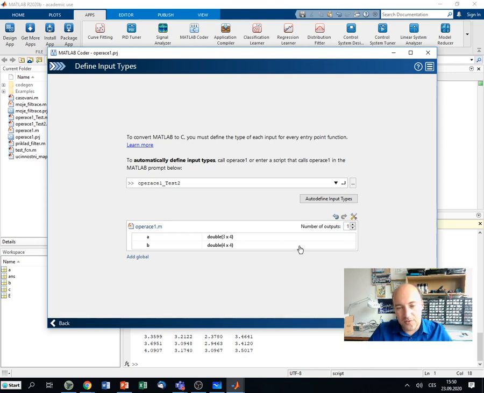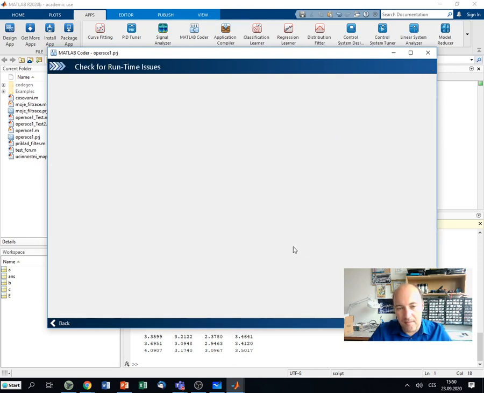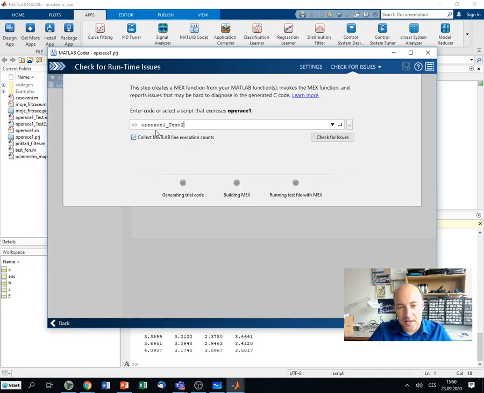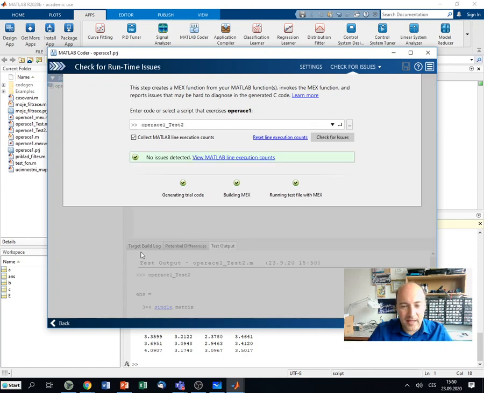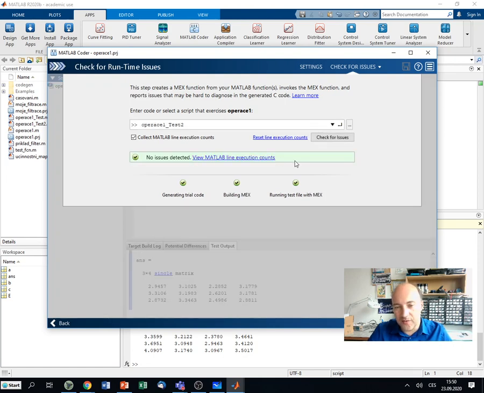So let's run it again, and we will run the issues check. It will again run the code in the background, and in this case it will not give me any suggestions because it's a simple code and there is nothing to improve.